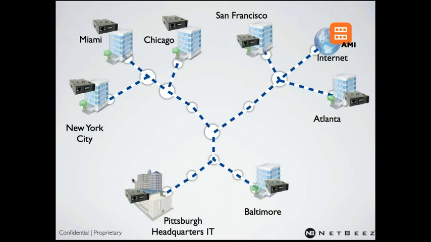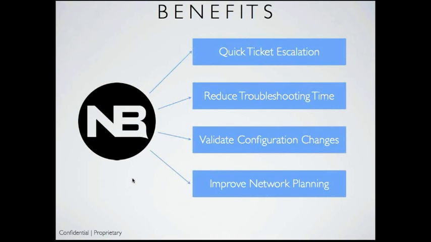We've also added to the family virtual and external bees. The former allows you to monitor virtual network environments, while the latter enables you to get the perspective of an internet user, making NetBees one of the first hybrid monitoring solutions. So you've got virtual, external, and hardware agents from NetBees. So first of all, you're going to be able to escalate tickets to the right group. NetBees helps you understand the scale of the problem and whether the performance degradation is on the network or the application layer.